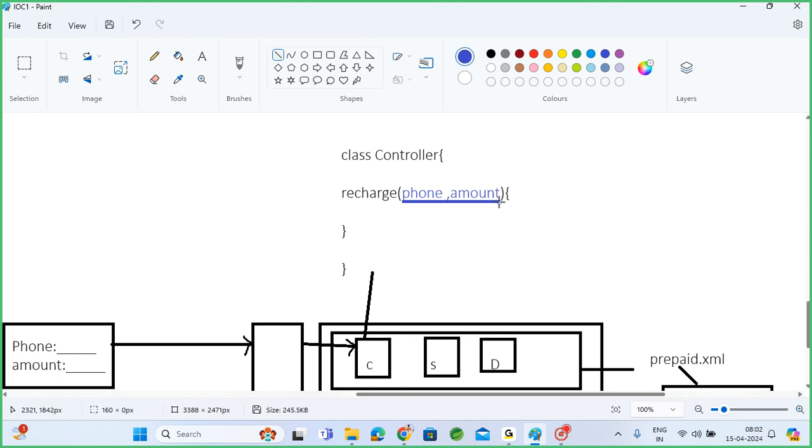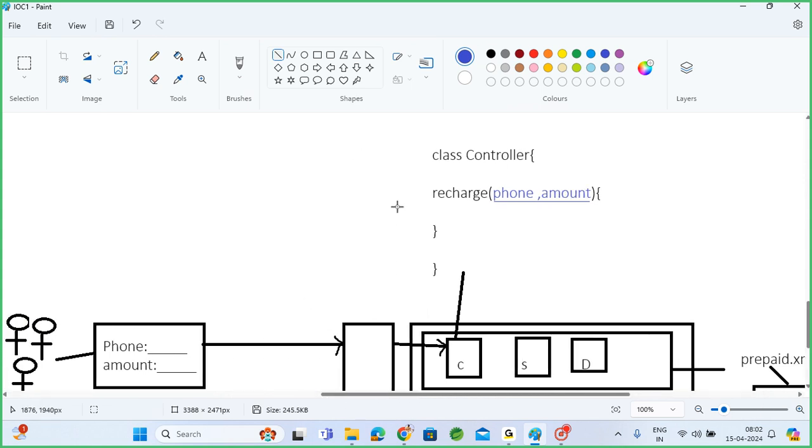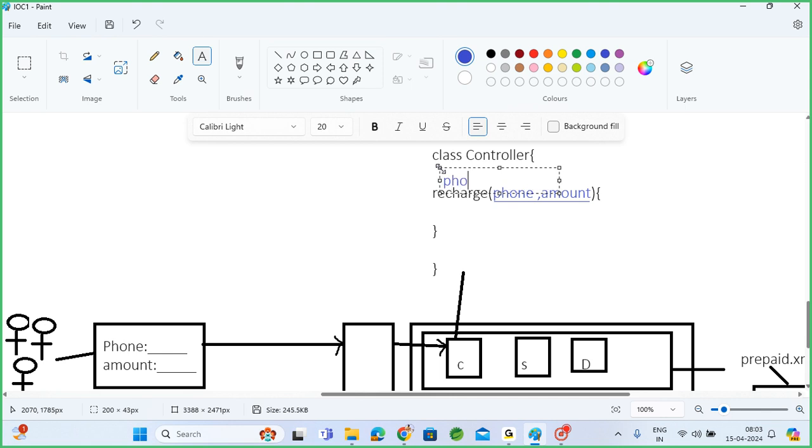Whichever parameters you have for the end user, those end user variables will be directly given into your methods only. If you see, recharge is a method, data given into method. You should not declare these variables required for the end user, phone number or amount, at the class instance level. Sir, I'm getting phone number and amount, shall I declare them at the class instance level?